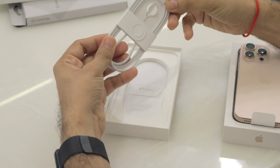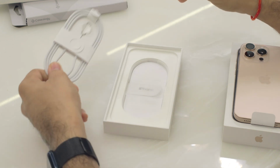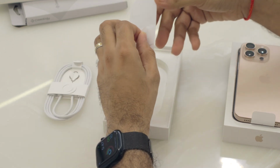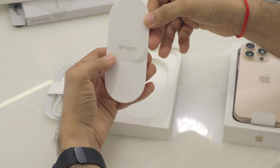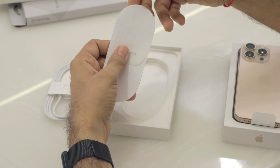We have this braided USB Type-C to Type-C cable, a SIM ejector tool, and we get the instruction manual, but no Apple stickers inside the box. Yes, Apple stickers are officially gone.